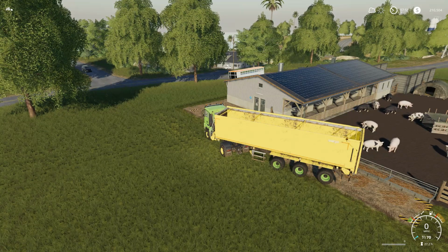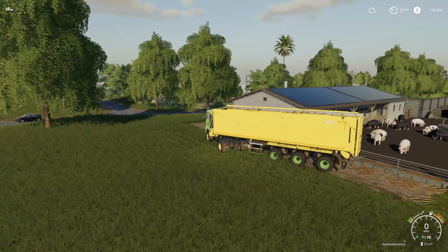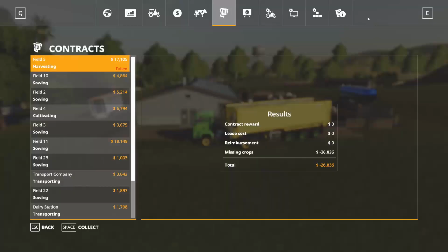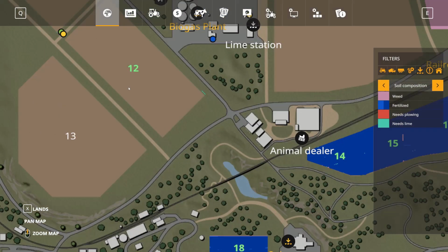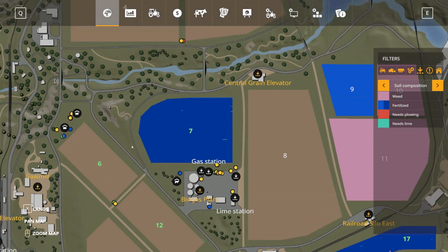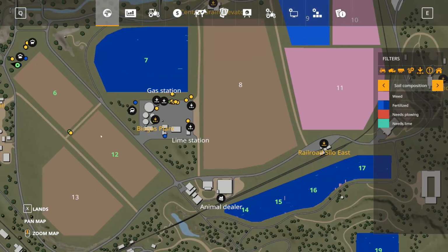But I think that's going to do it for today, guys. We got a good amount of money in the bank account. I'm going to leave that there until the end of the day because I'm not quite sure if I want to pay off the loan or... Like I said, eventually I was going to buy this field here and merge these, but not knowing what's going on with the candy stripe field down here. Until we harvest this field and I plow it and reseed it, if it does the same thing, these fields are going and we'll move everything probably up to here. Maybe? I don't know. But that's going to be a couple episodes away.